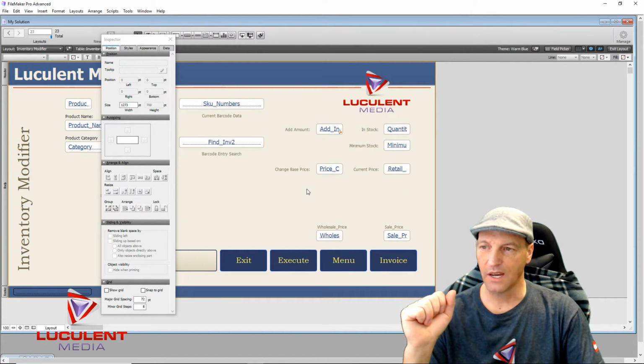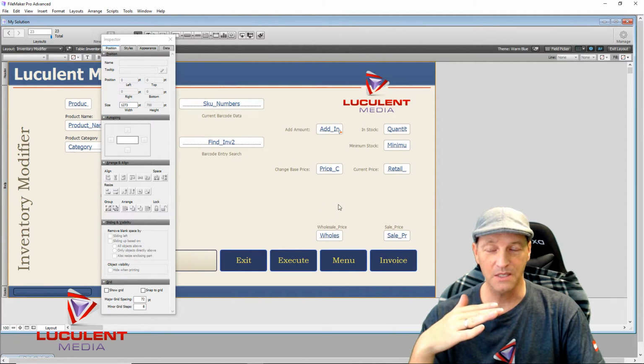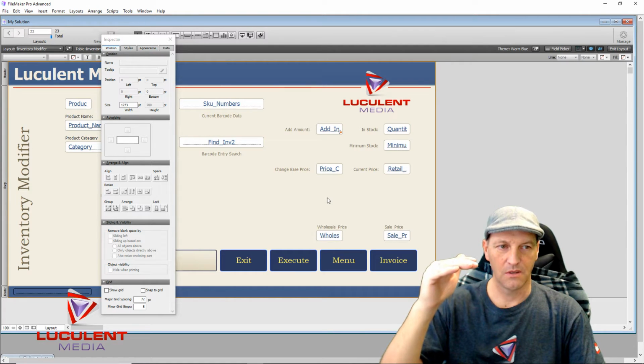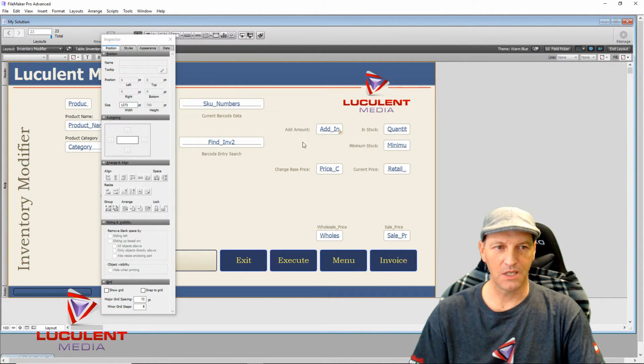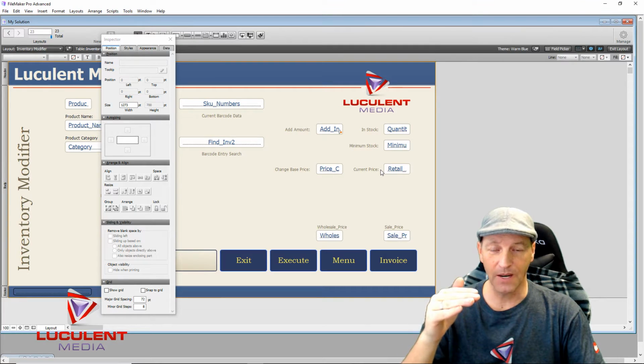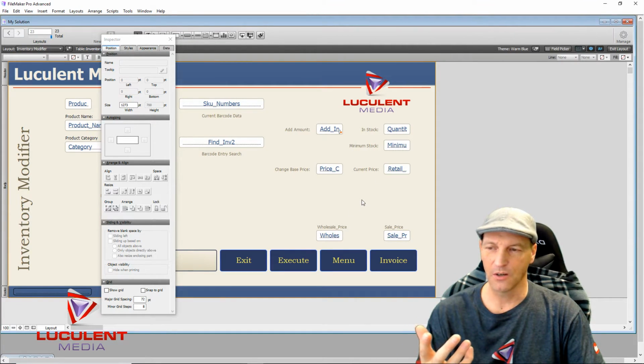And the cool thing is you can set up variable prices. So if you have a wholesale price, and then you can have a base minimum price, and then you can have the retail price. So if someone does make a change to this, this will turn red, or turn yellow, or whatever color you want, orange, if it falls below that base minimum price. And that's a really simple thing to do.